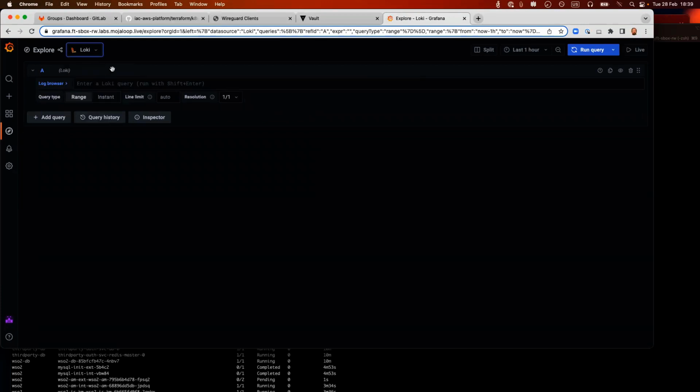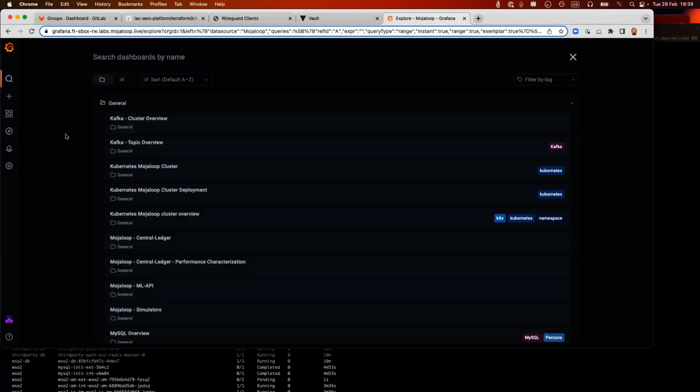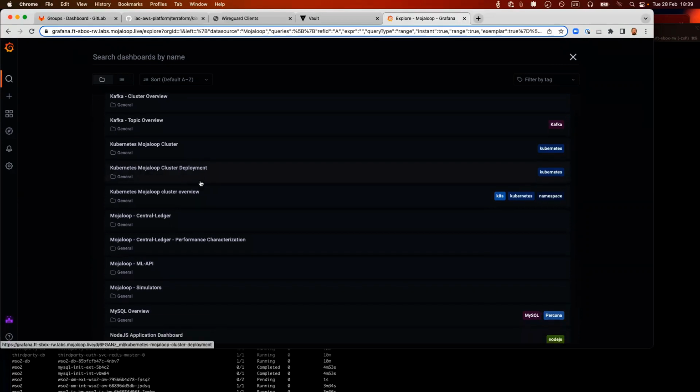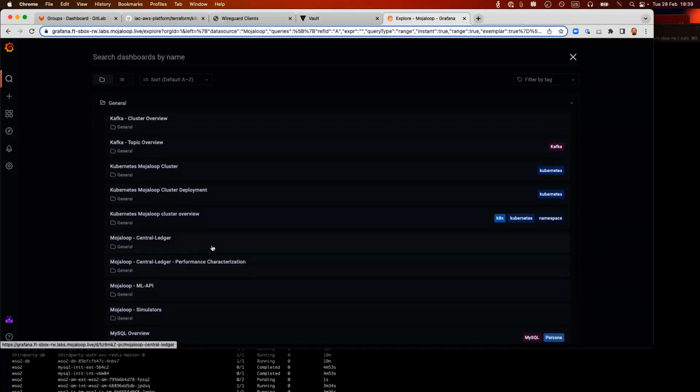There's nothing set up for Loki, but we do have search dashboards. Okay, so here we have the dashboards that come out of the box. They need some work. They need to be updated. They haven't been touched for quite a long time.